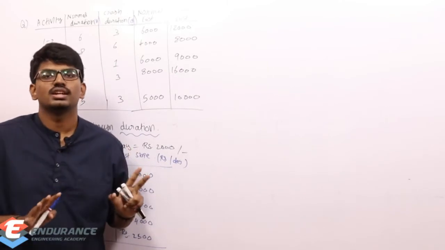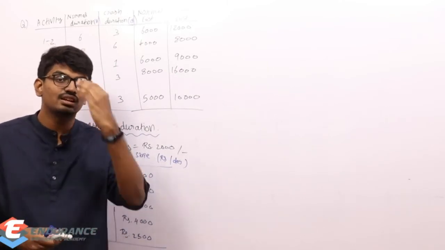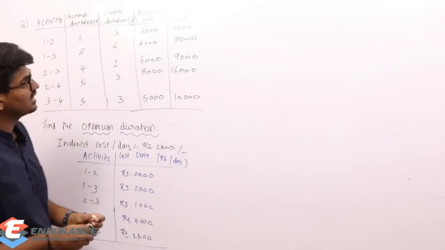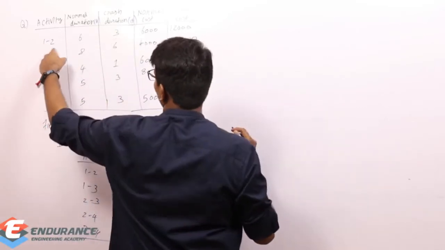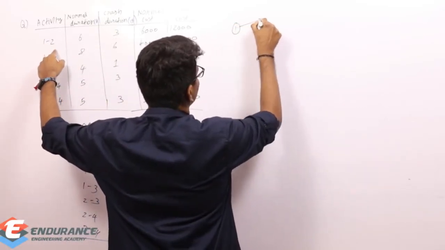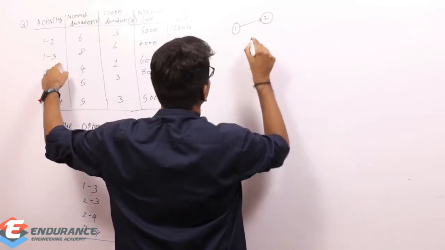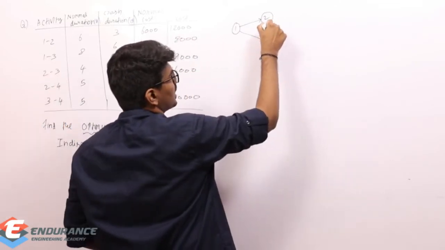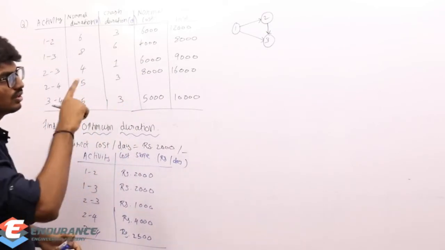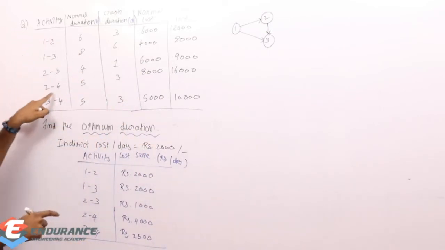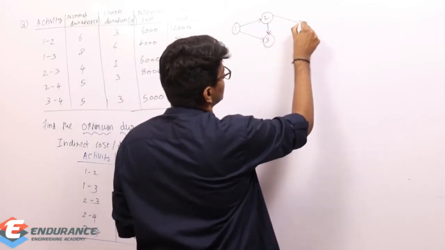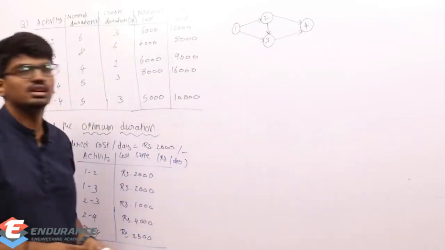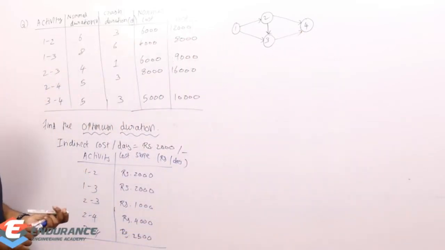The next step is to draw the network diagram. In the previous example, the network diagram was already given in the question. Here they didn't give it, but we can find it very easily because it's very simple. They already stated the activities. First is 1 to 2, an activity. Then 1 to 3, another activity. Then 2 to 3, so from 2 there should be one more, 2 to 3. Then 2 to 4, and again 3 to 4, from 3 we need to go to 4. So this is our simple diagram.